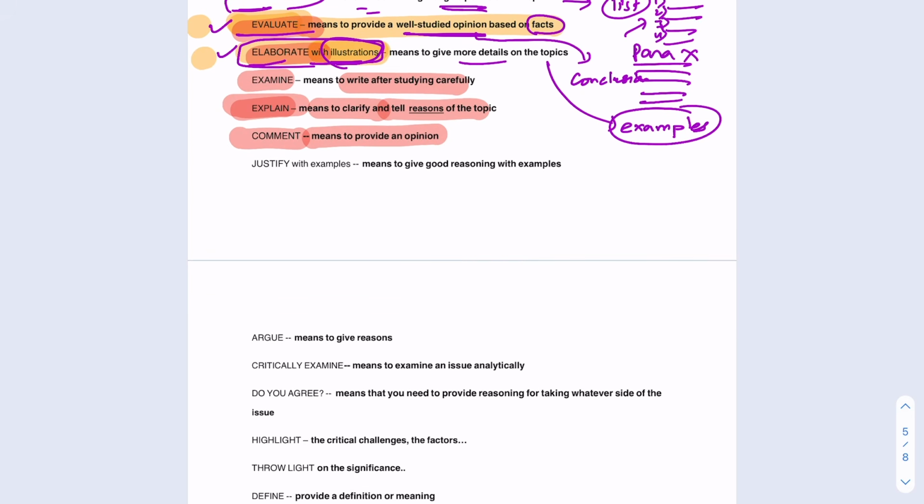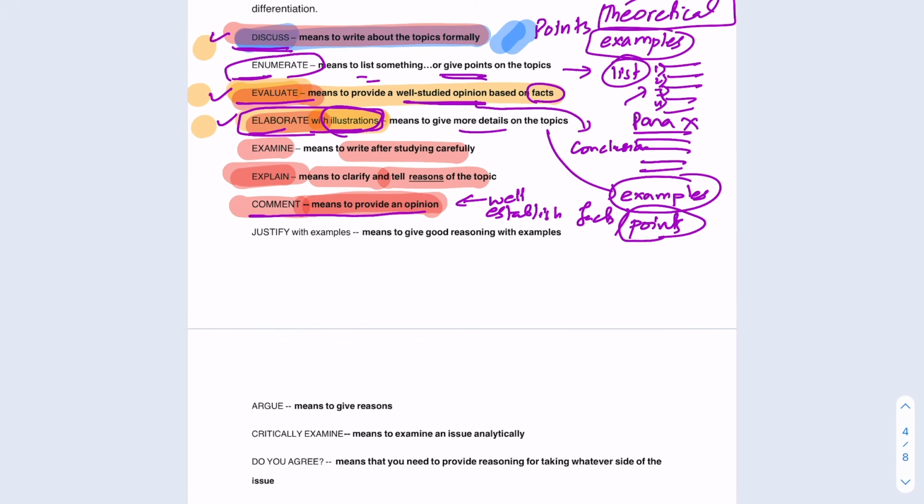I personally feel that we should not provide our own opinion in any UPSC answer. We should provide some well established facts or points, something already established by some government report or by any think tank, or something that has been widely accepted when it comes to that particular topic. So comment literally means to provide various kinds of points on that particular topic. So you see, what I just told you, except enumerate, all of these are pretty much the same thing. There is not much difference.